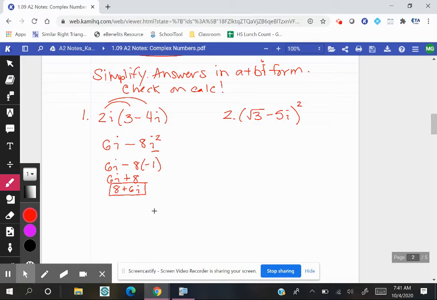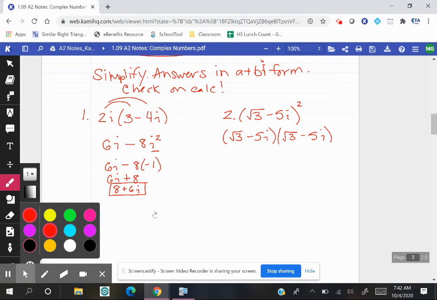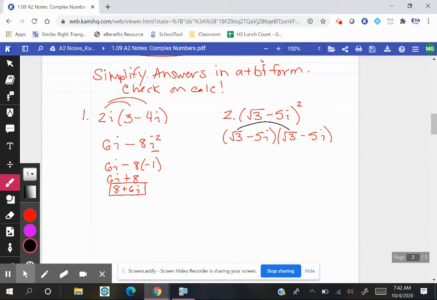All right, this one's a binomial squared. So anytime, remember, you see the parentheses are being squared, you want to do your double bubble. Rad 3 minus 5i times rad 3 minus 5i. Really, really important there. Now we're going to FOIL it. So we've got our first. This one is a little bit of a doozy. We've got radicals and imaginary in here. So we've got rad 3 times rad 3. When you multiply a radical by itself, it gives you the number under the radical. And then next we have negative 5i times rad 3. None of those things can go together, so we just smush them all next to each other.